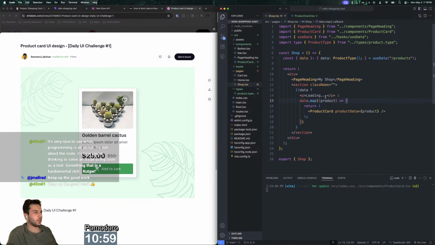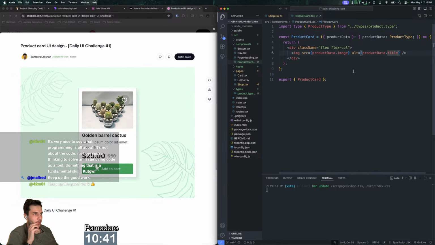Oh, and the other thing we could do to make these unique is add the key. We can make the key the product.id or something, just to make them unique. I think that's probably a good idea. Okay. So we have the image, and then I don't know if I should do them as different headings. Maybe an H3 for the product title. I mean, product data dot title, and then maybe a paragraph underneath with the description.